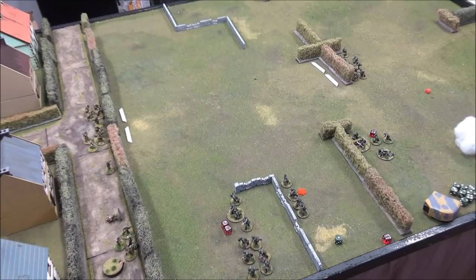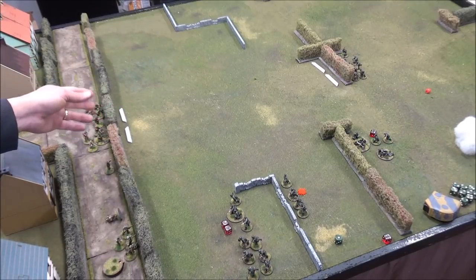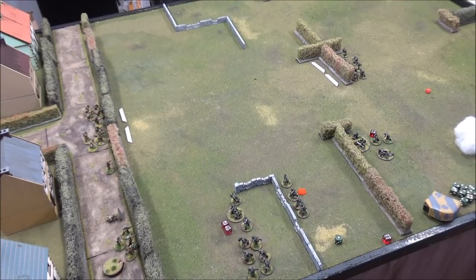So covering fire, like I said, gives a minus one to hit. And that's cumulative too. So if you have smoke in between and covering fire, there's a chance at long range that these French squad couldn't hit my German squad out in the open at all, because they would need fives or sixes for long range. And a minus one for the smoke grenade, and another minus one for the covering fire, would equal a seven, which is obviously impossible on a D6.